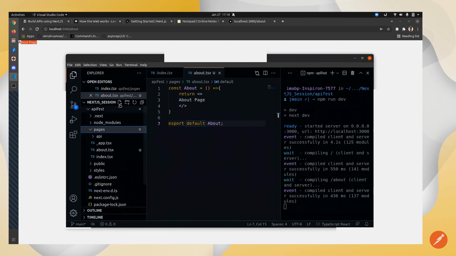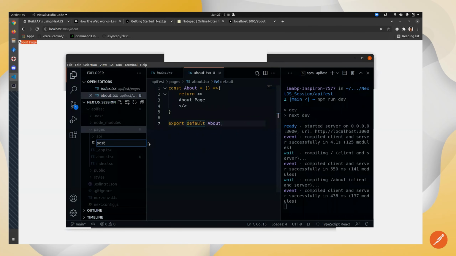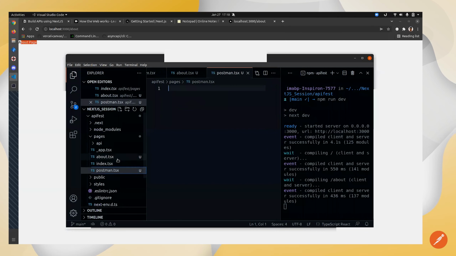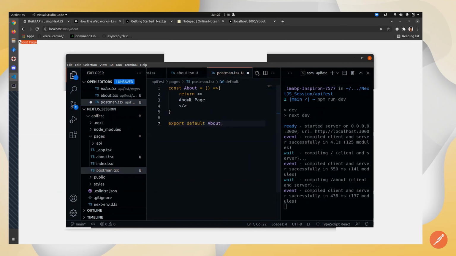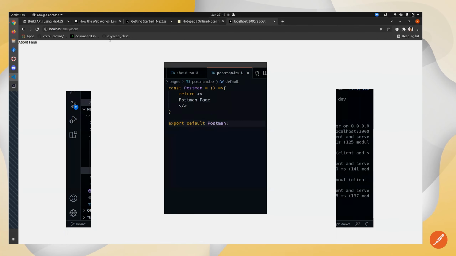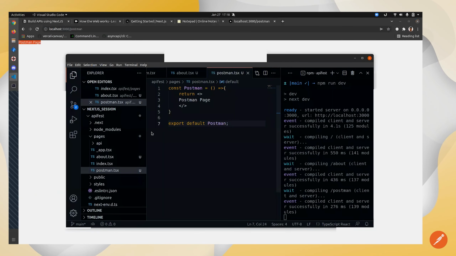If I want to have a slash postman route, I just create postman.tsx, copy this, paste it over here, and change the about stuff to postman. So I just created a postman page, and now I'll go to the postman URL. Here you can see the postman page. This is pretty simple. You are just creating files, and it is creating paths.